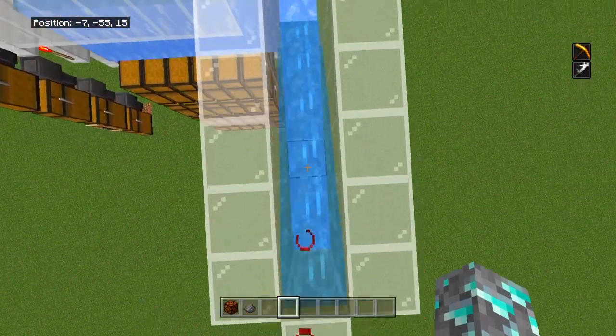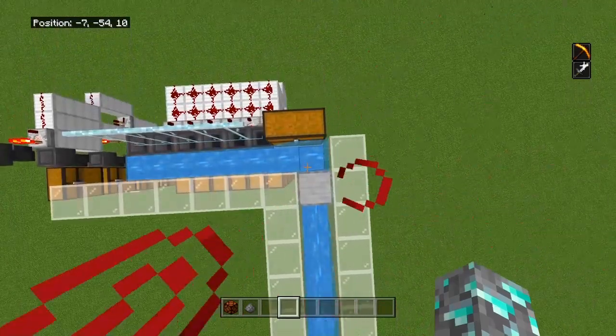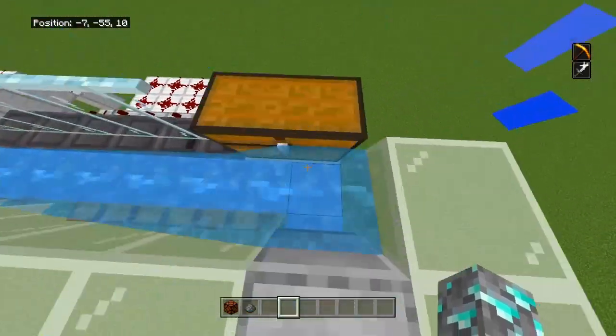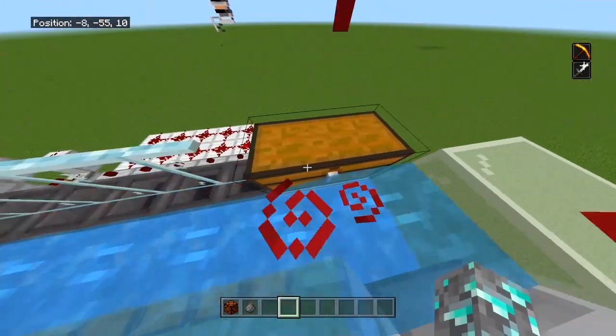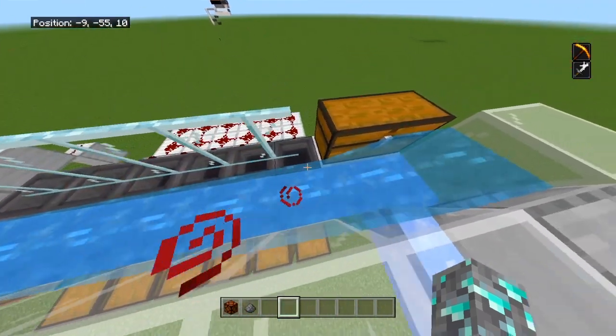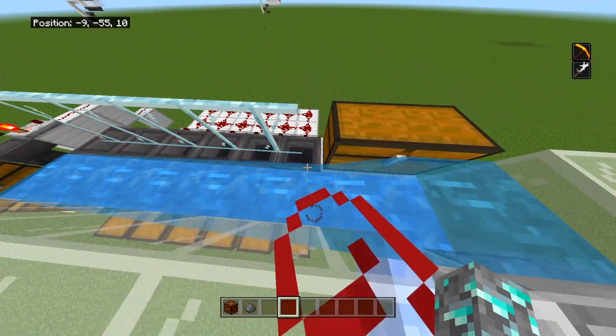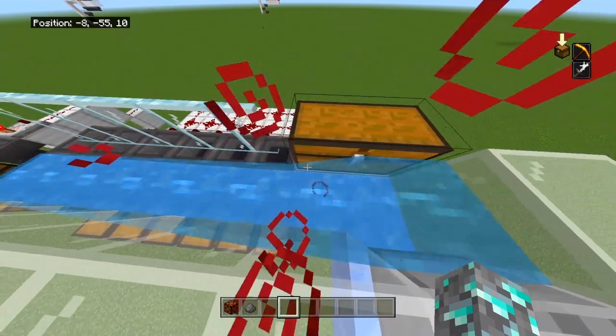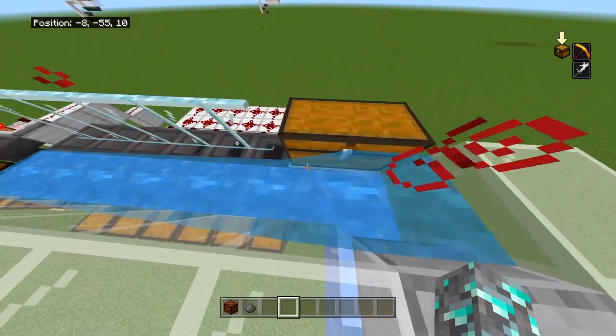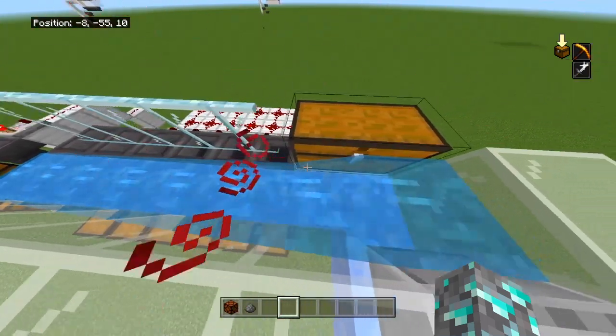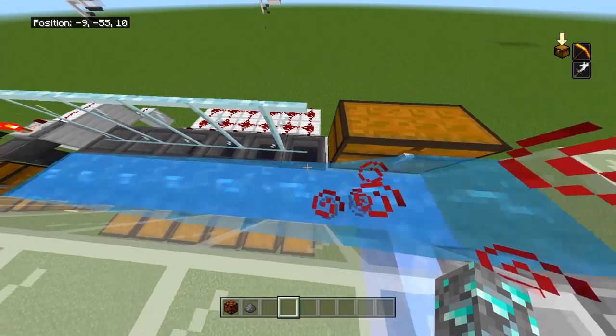Now, how this happens is pretty much you chuck whatever item you're wanting to sort, let's say into this water stream, and what will happen is it will get transported along the ice with the water, and it will hit off this chest where it is realigned. Now how that happens is, if you pay attention to the outline of the hopper, and then if I go to the chest, you'll see that corner is slightly smaller. See how the square is slightly smaller?